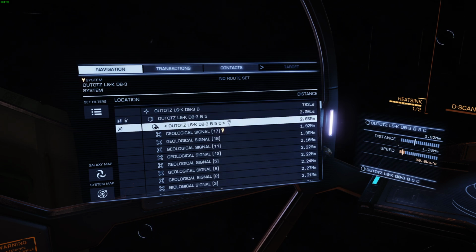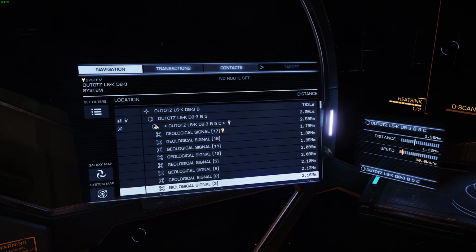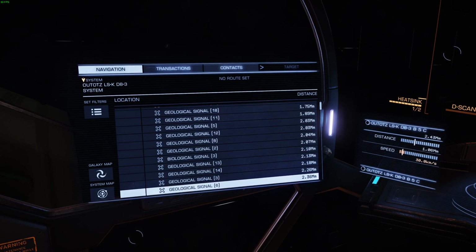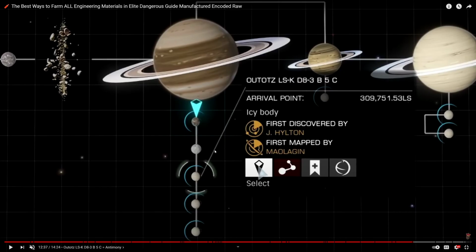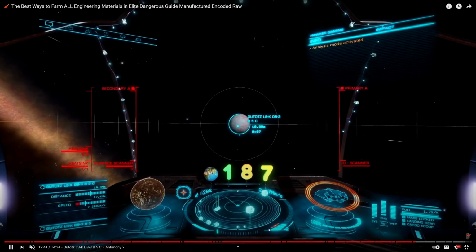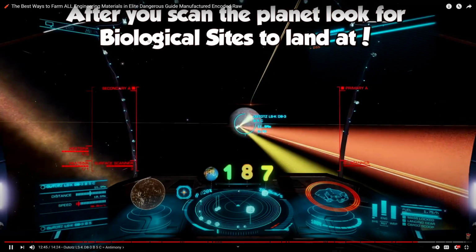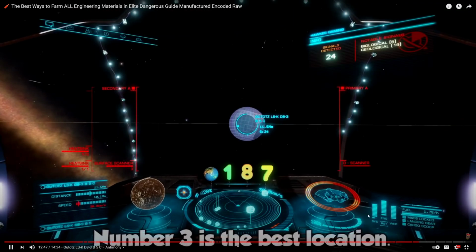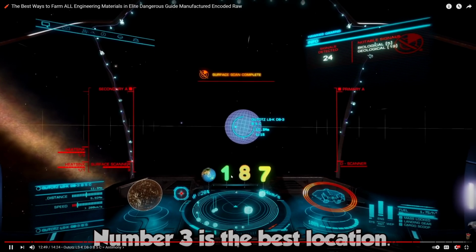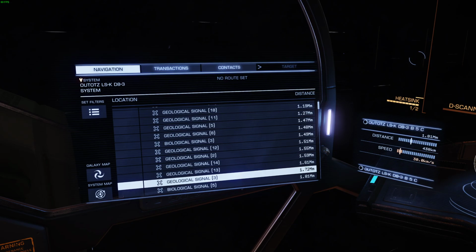And we are at B5C, 17, 16, 11, 12, 582, biological signal 3. Oh, there's a geological also. We need to make sure. I feel bad for you because I have beat the detailed surface scanner into the ground. Biological site number 3 is biological. Okay.